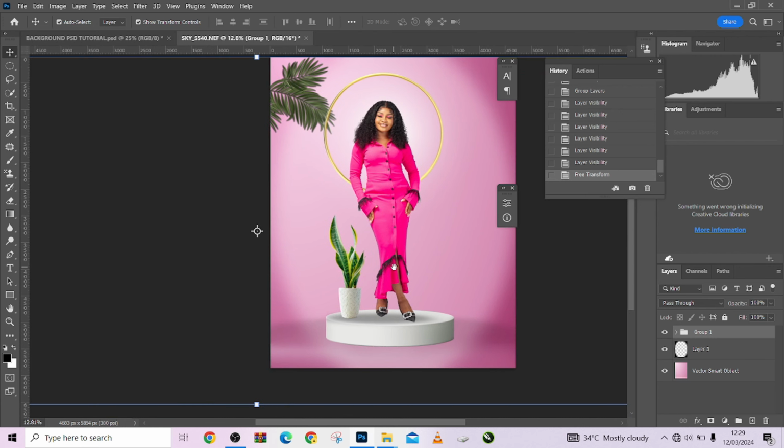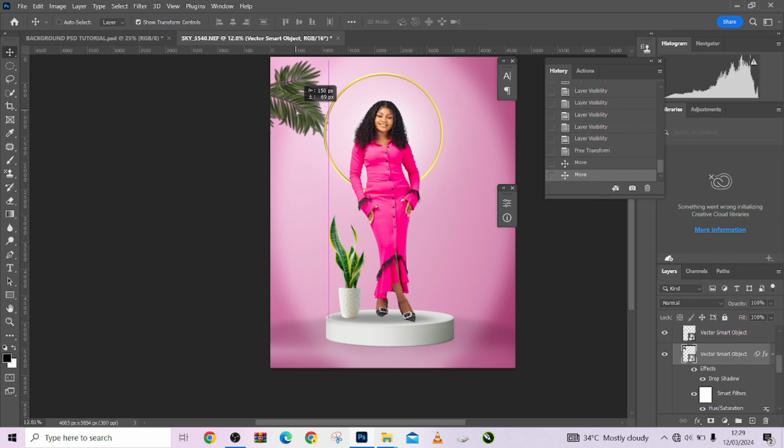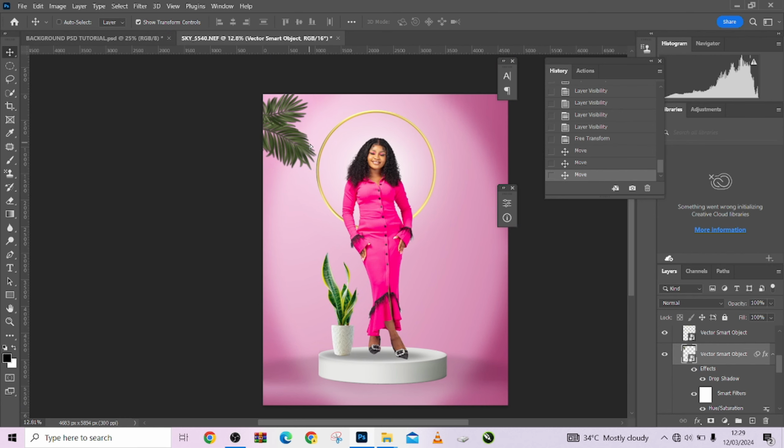So we still have everything intact, except that our leaf is sticking out too much. So we can take it back if we wish to. Where's our leaf? Okay, so we can just decide to push it back. Then this is messy. Okay, so push it back a bit too. Yeah, like that. Okay, so we'll have it where we want it. It's all flipped. It's okay. Let's leave it that way.